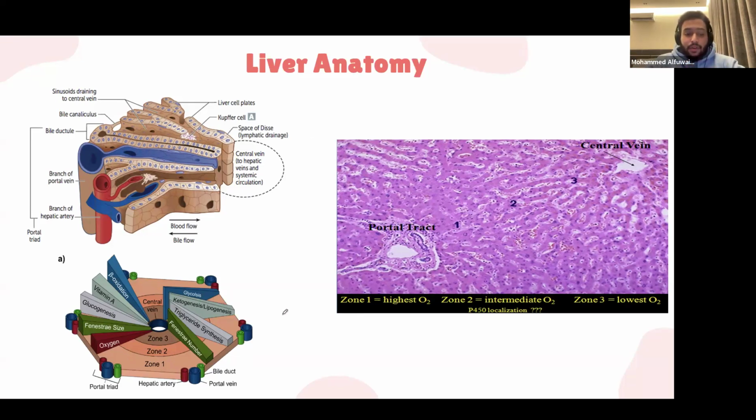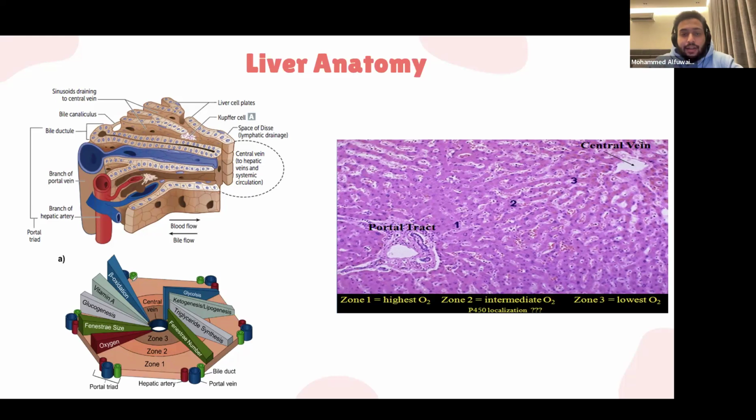So the lobule is formed by the portal triad and the central veins. So the portal triad is 3 different structures. Number 1 is the portal vein, which will drain the entire GI, all the nutrients and everything that goes to the liver. Right, then the second vessel is the hepatic artery, okay? So the hepatic artery is carrying systemic oxygenated blood from the celiac trunk, okay? The third thing is the bile duct.